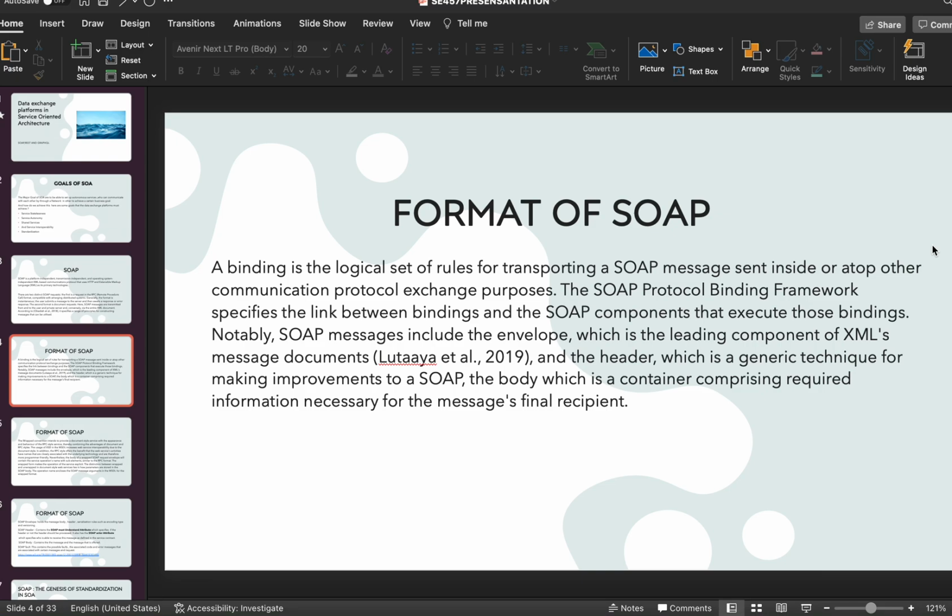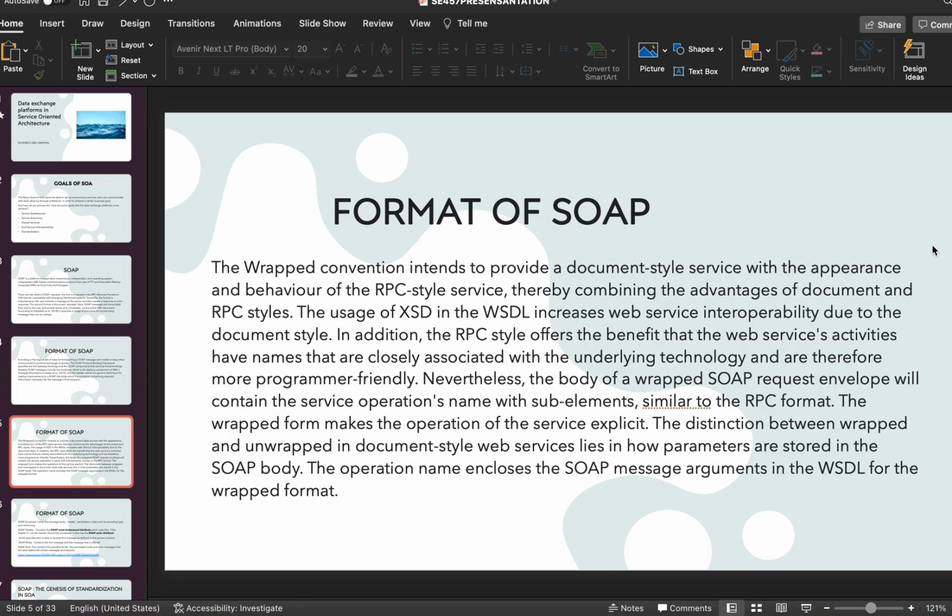The structure of a message in SOAP is basically a document, and that document has an envelope, a header, and a body where the message is kept, and we'll talk about that later. Another thing to notice is that when we're sending a message in SOAP, the message is wrapped, so we're combining the RPC and the documents.